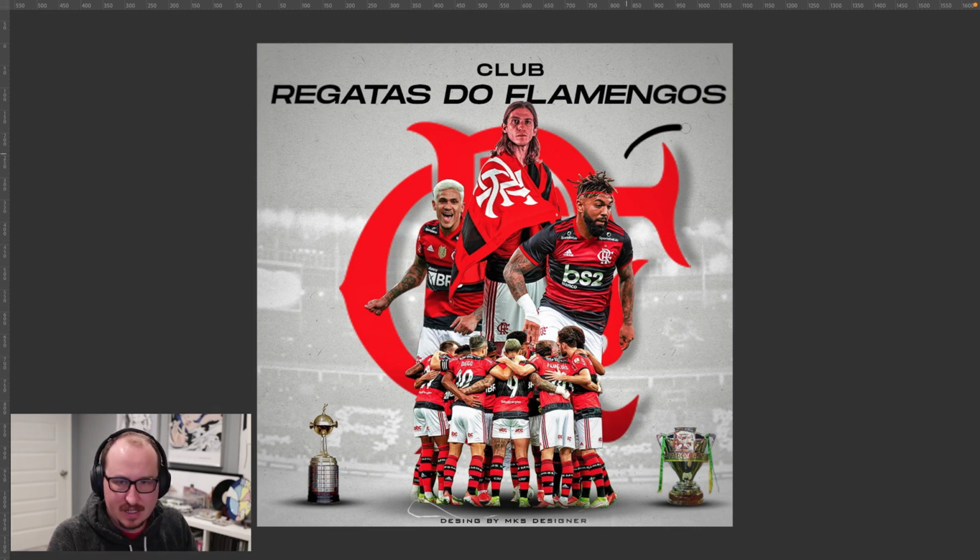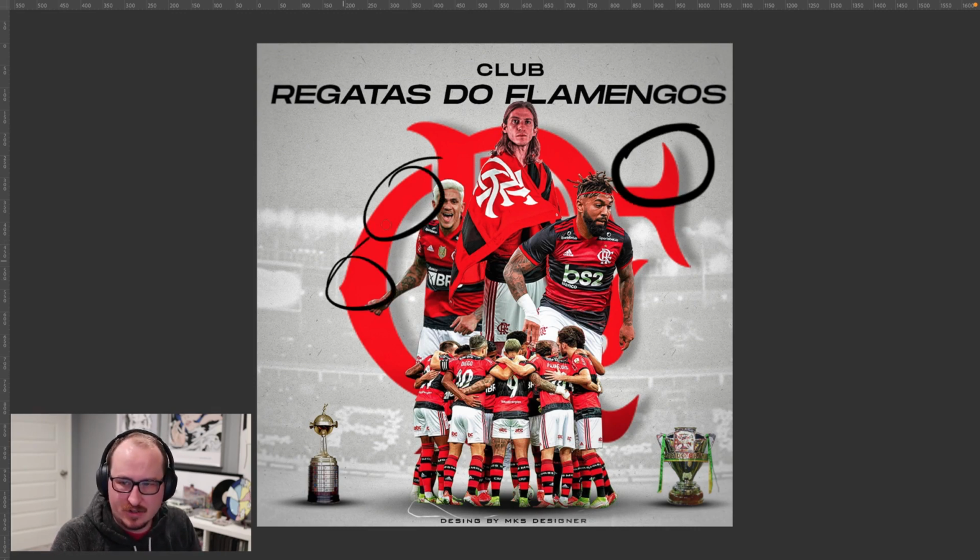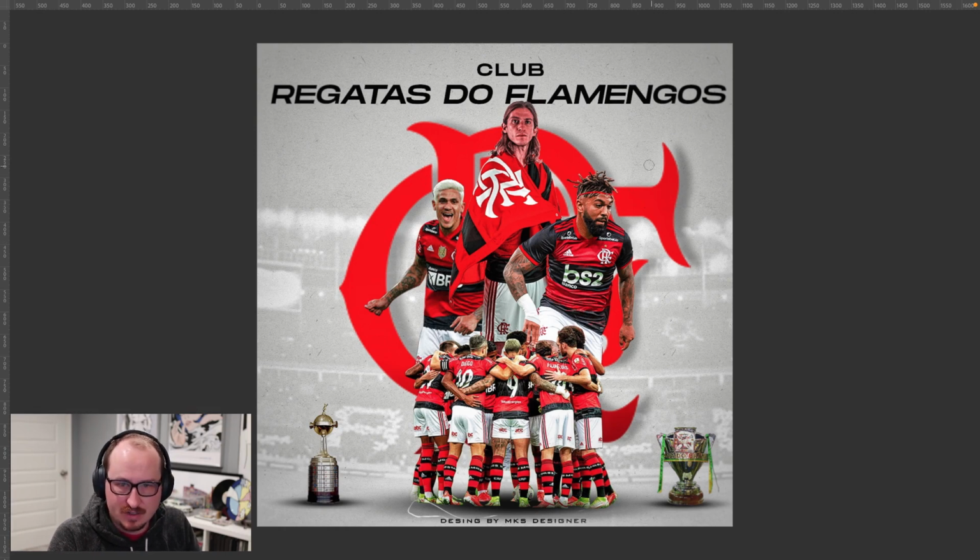So play around with that. The logo's pixelated, so try and find an SVG or a vector logo so it's not pixelated. This guy looks really pink, you know, normal skin tone, pink. I don't think this guy's pink, especially because his hair looks pink, so I don't know what's going on with that. But even if that's the original photo, it'd be something I would try and fix.